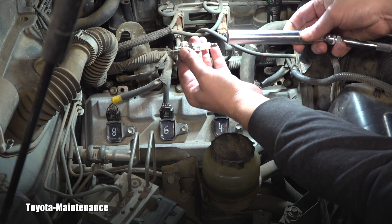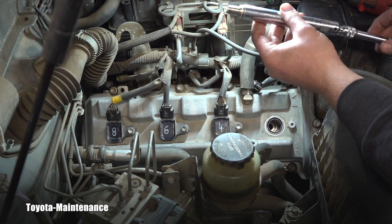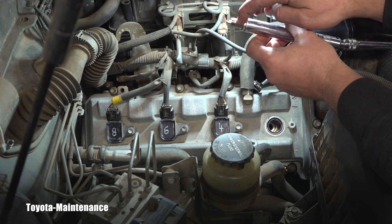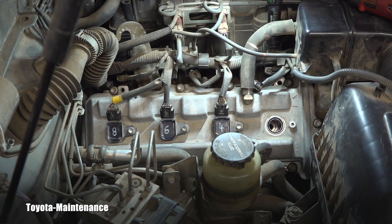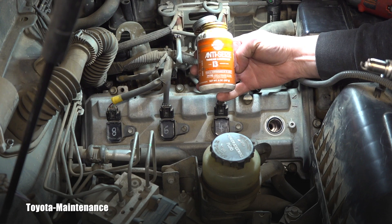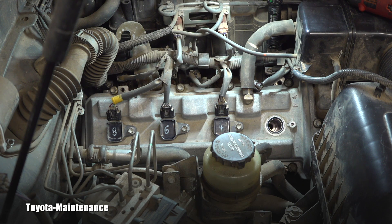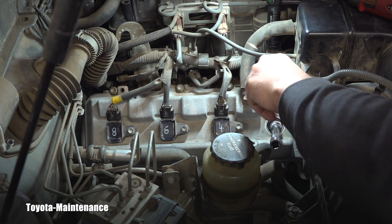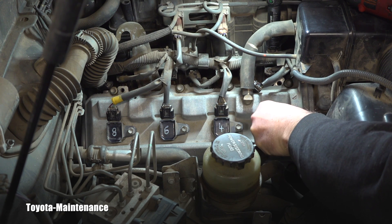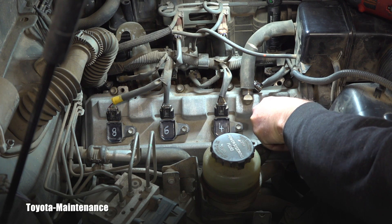The wrench has a rubber insert so the plug is held inside and won't fall out. When putting it into the spark plug tube, be careful not to hit anything with the tip. Some people like to apply copper-based anti-seize, and some hate the idea entirely. Today we'll go without anti-seize. I carefully lower it in — by hand only, please don't use power tools. Don't rush this; there is a real risk of stripping the thread in the head and that would be a catastrophe.